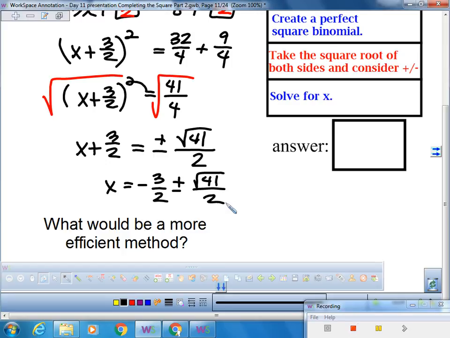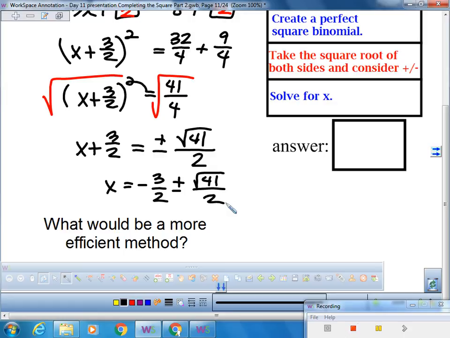I have a question on the quarterfinal and the test, and I think the group quiz: what would be the most efficient way and why? And then I have one on there that asks to find the axis of symmetry. I have one on there that says what would you add to both sides to complete the square. So if it doesn't specifically ask you for a certain method, you can use whatever you like. Make sense? But there are things on there that ask you specific questions about certain methods.